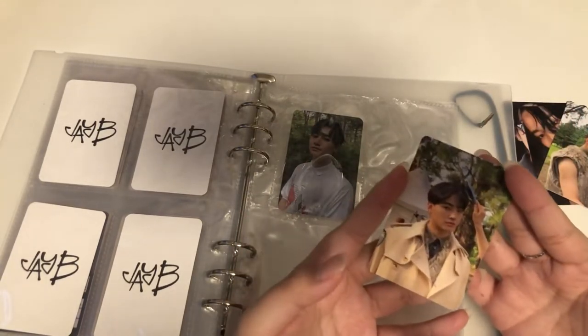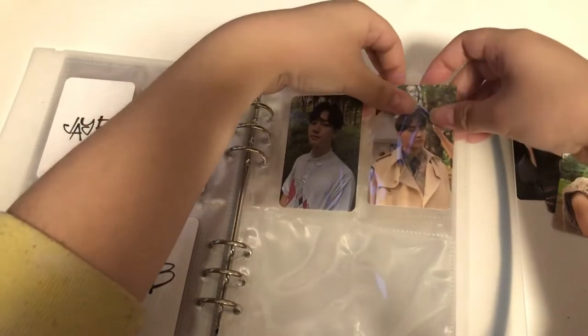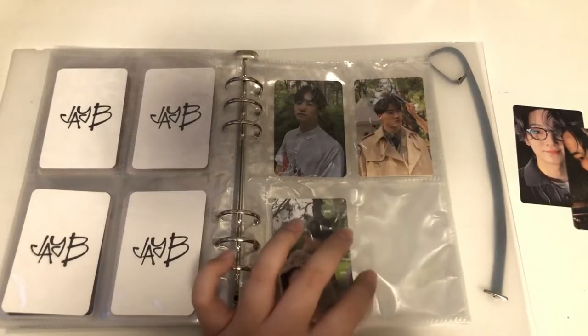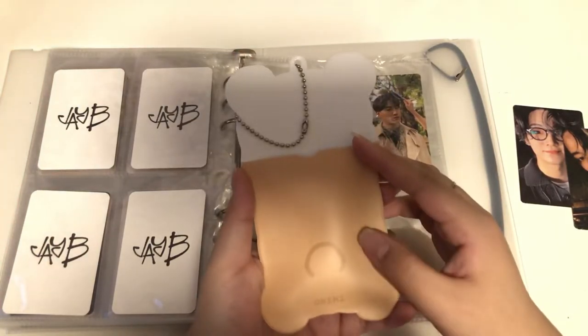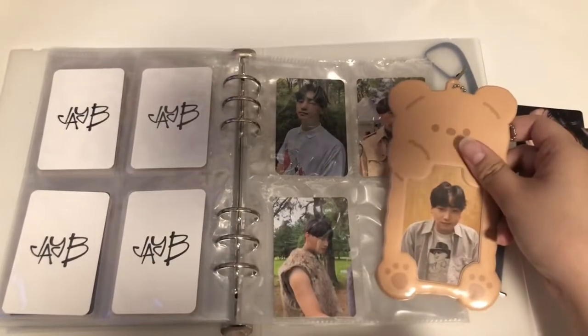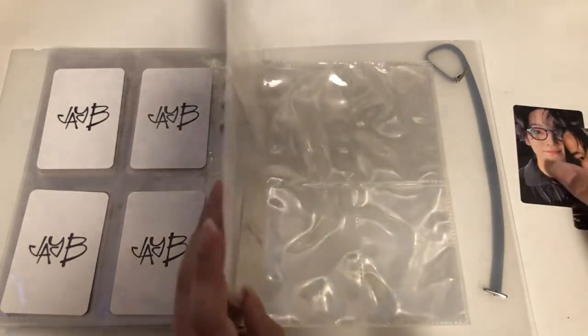Not much creativity on the back of JB's cards — they all just say 'Somo Fume JB' on them. But I'm dissing him right now while he's my ult of all ults. These two are photo cards I really like, but I'm definitely missing some — I'm not actively looking for them though because I'm pretty content. I have a photo card that could fit here but it has more important duties, like being in this Okiki photo card sleeve.